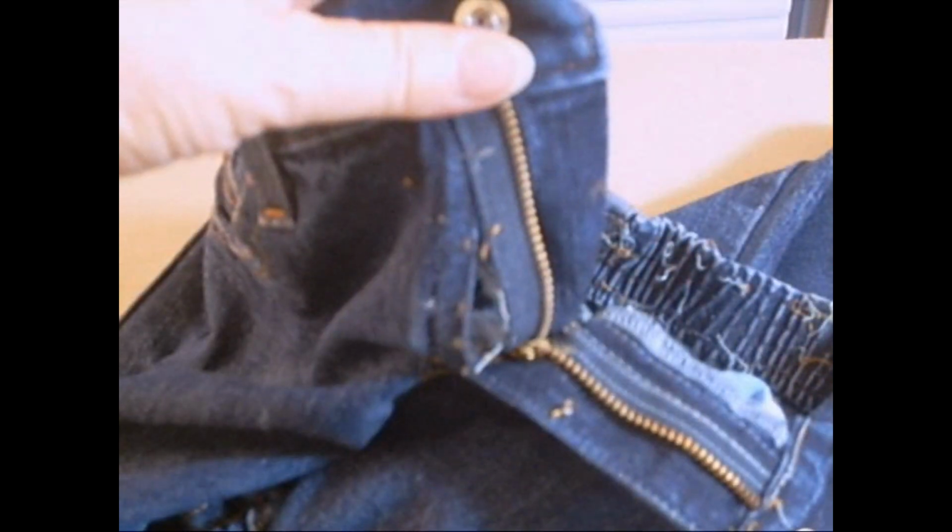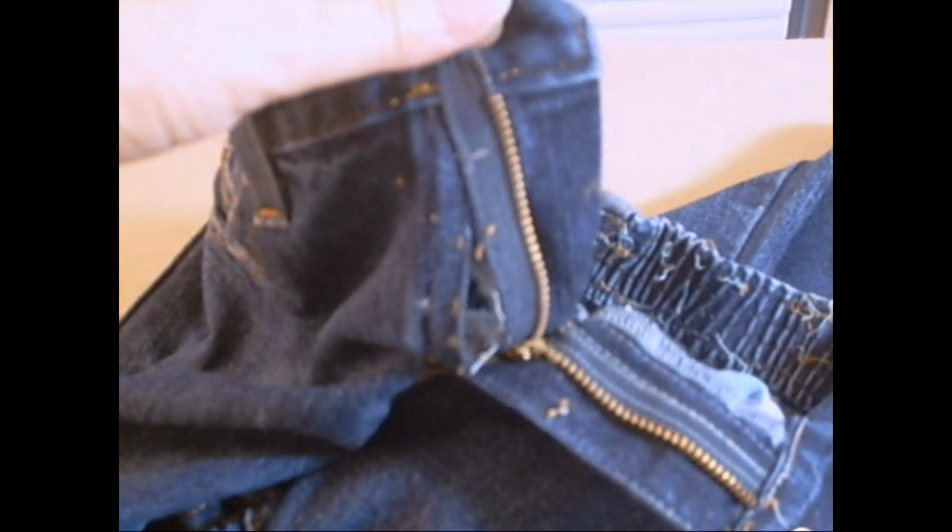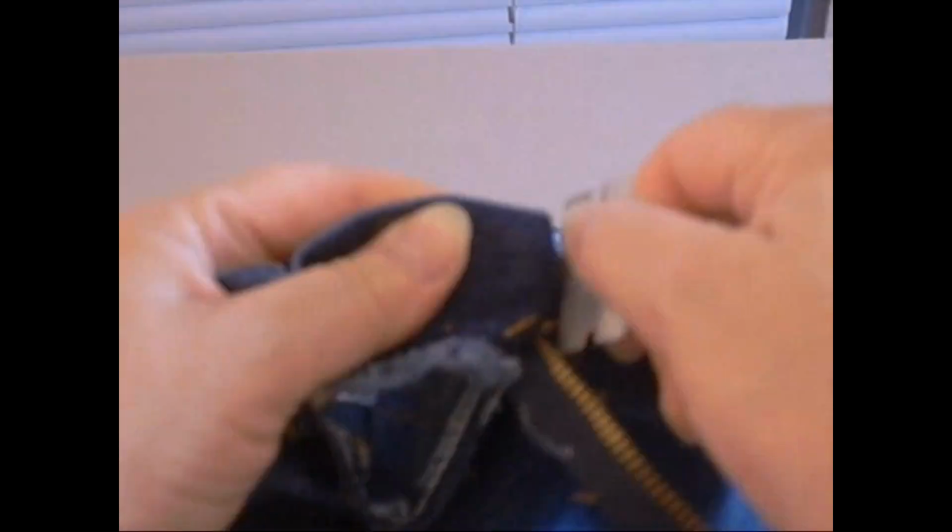When you get to the bottom of that area, you might need to take a razor blade. That's what I always do to get through all the thick jeans stitching. In fact, you're going to be taking as much time ripping out that old zipper as you will be sewing in the new zipper.